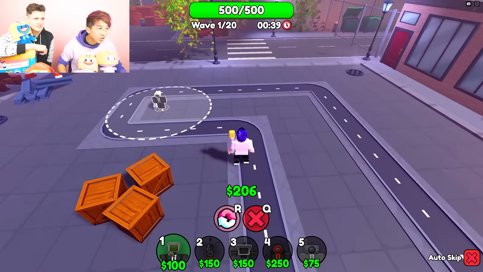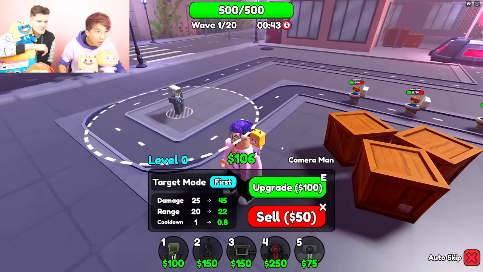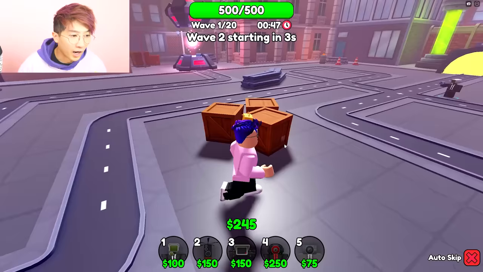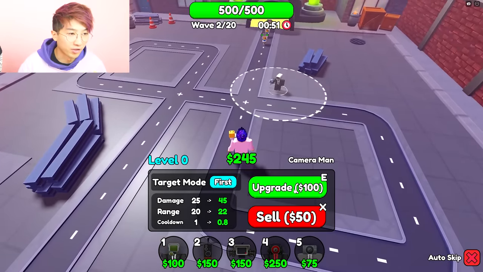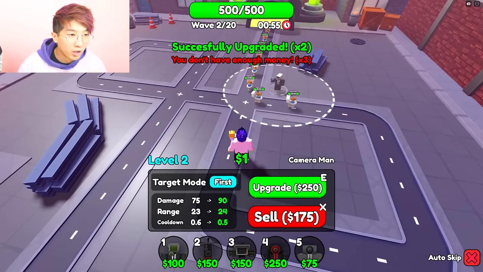All right, cool. Guys, the 3D of this game looks amazing. Look at that. The graphics are cool. Oh, we can upgrade them. Pew, pew. Should we skip? All right, nice. The wave's over. Adam, we should not have gone like that, dude. Oh, my goodness. Should I upgrade this guy? I'll upgrade this guy. Oh, upgrade him again. Not enough money. Nice. Okay.